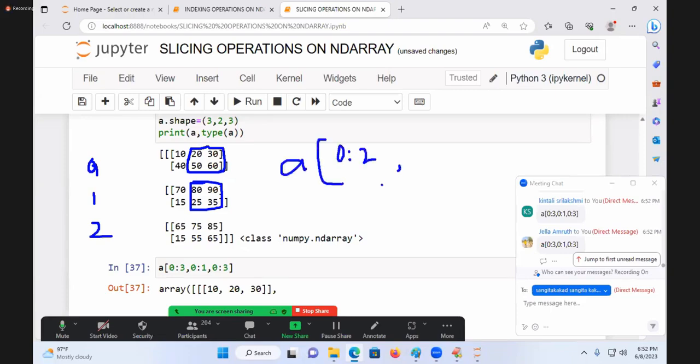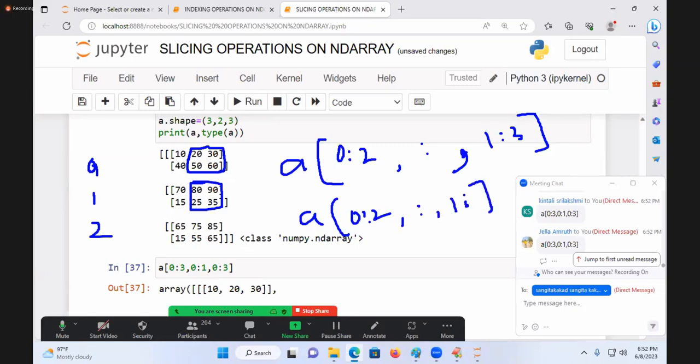And those two matrices. How many rows? All the rows. All the rows means what? Simply colon. Simply what columns? 1:3. You can also write A of 0:2, 1 colon also I can write simply.